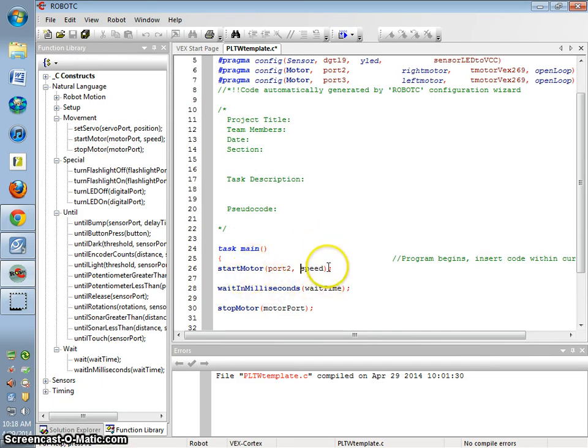Now the motors, at least when you start them, you have to set a speed. How fast do you want the motor to run? So take a note of this. The speed range for your motors is 0, not moving, to 127. That's its max speed. Now that number has no bearing on miles per hour or revolutions per minute or anything like that.